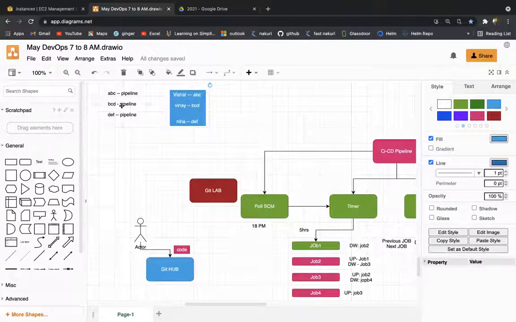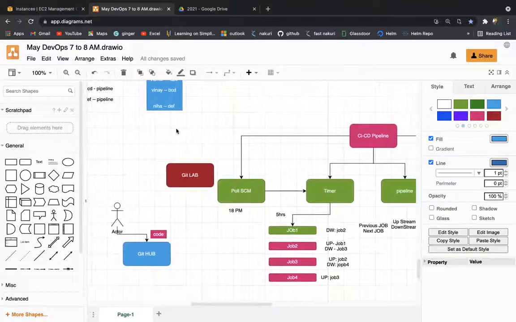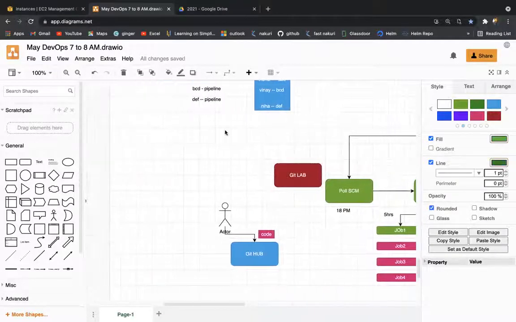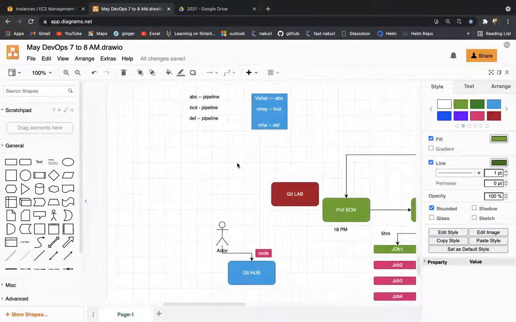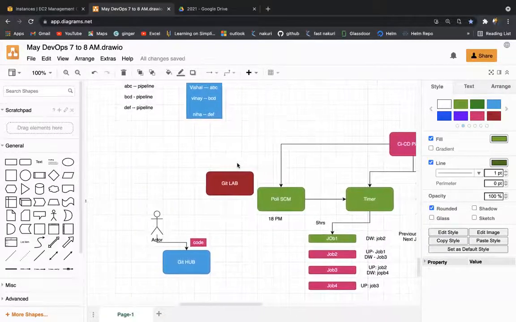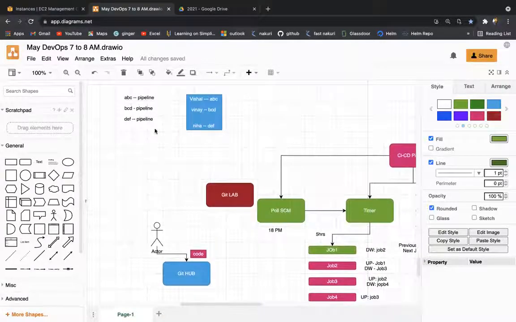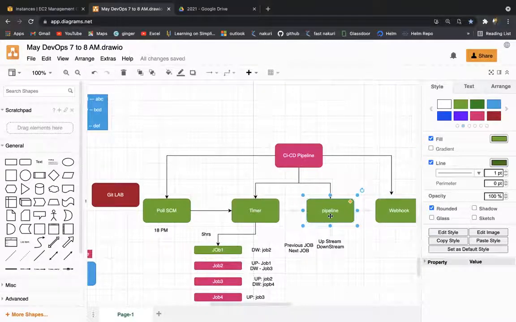How can we filter that? In this case, using the pipeline view, I can filter. These are the jobs that belong to the ABC pipeline, these belong to the BCD pipeline, and these belong to DEF. So Nihashi can track only the DEF pipeline, and Vinay can track only the BCD pipeline. That is very important for filtering the application pipelines using pipeline views.